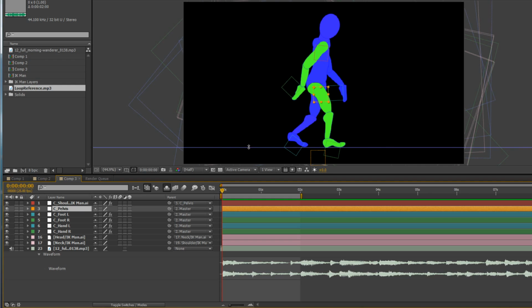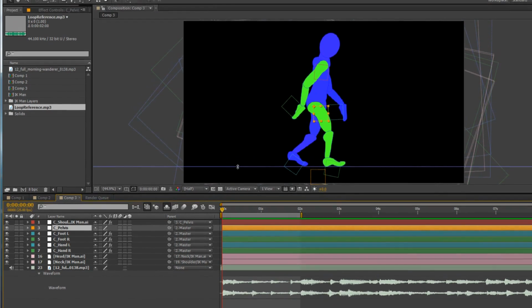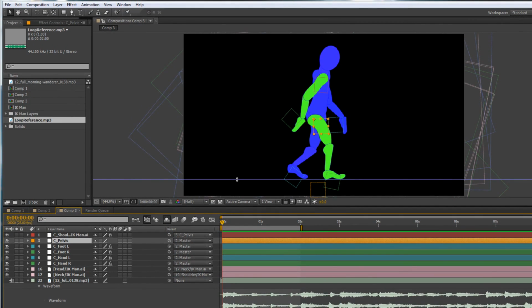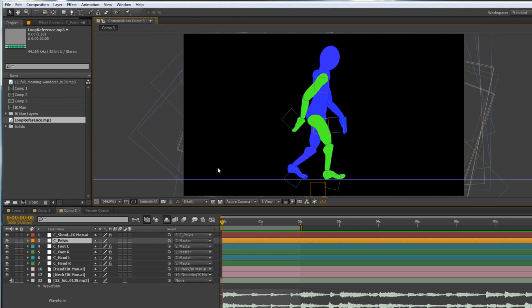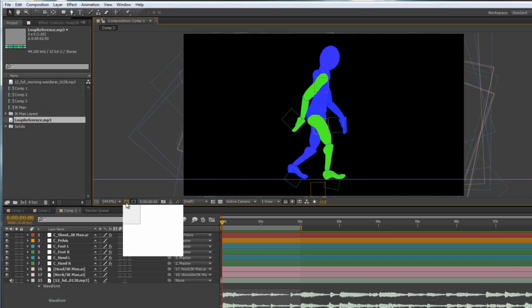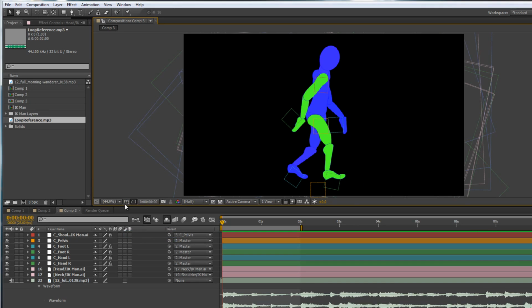Now I've also got a guide layer in here which is going to be my floor, but I don't want to be able to select that guide layer. So what I can do is go to View, and I can go to Lock Guides. And when I click Lock Guides, I can no longer select that guide layer, which could have been a pain. So that's no longer a problem. It's going to stay where it is without causing me any issues. If I want to turn it off, I can still go down to Guides and turn it off. But for this example, having a floor that he can walk on is great.